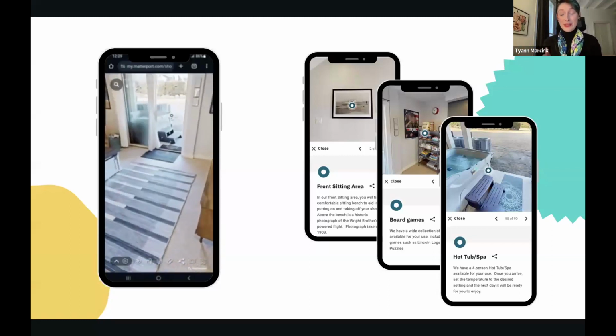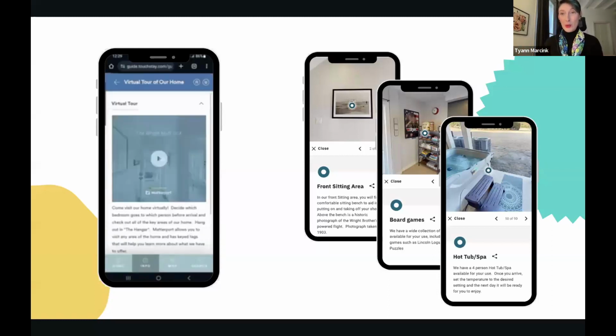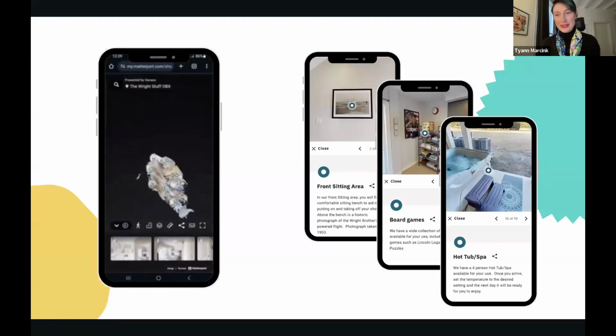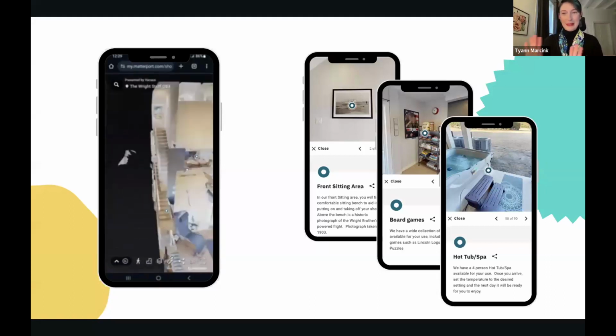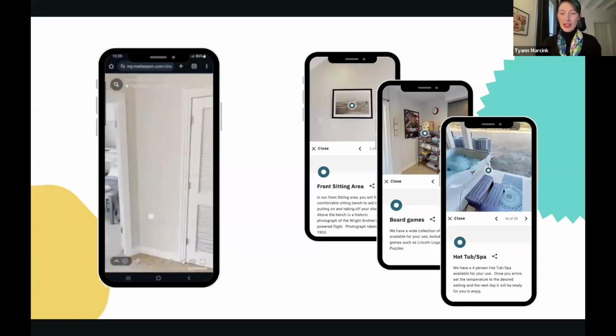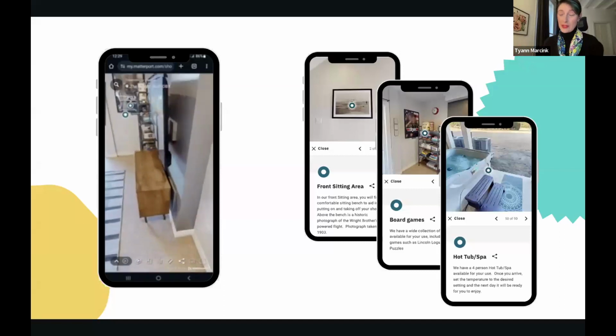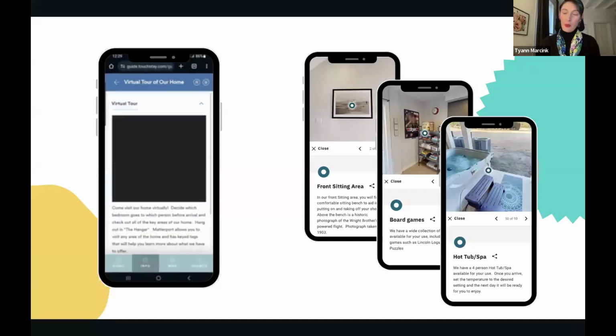And then the last one, which is a super interesting use case, which we talk about a lot, is the hot tub. No one ever knows how to use a hot tub because every hot tub is different and it can be a bit complicated. So this one just shows you really easily that once you arrive, set the temperature and turn it on. And by the next day, it'll be warm enough for you.